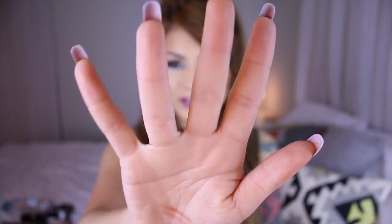I don't know if you guys can notice a difference. I feel like the quality on this one is a lot more HD, and it has autofocus. If you film YouTube videos, especially by yourself, this just makes a huge difference. It's gonna make things so much easier. So hopefully you guys like the new camera. I feel like it looks a lot better. You guys let me know.